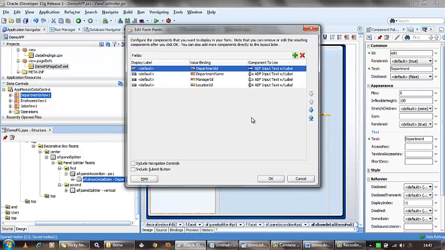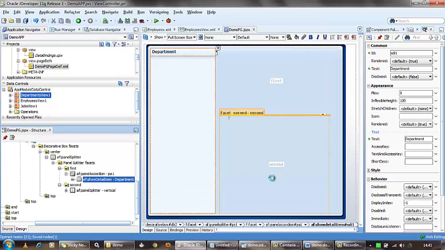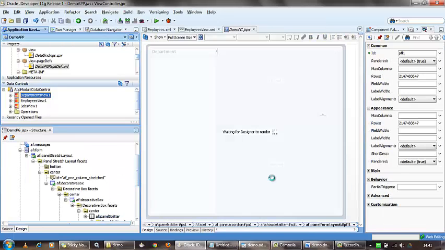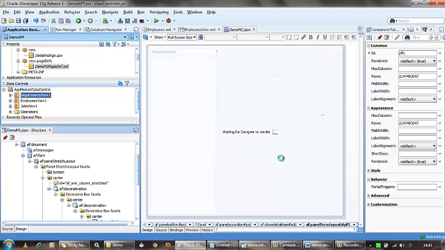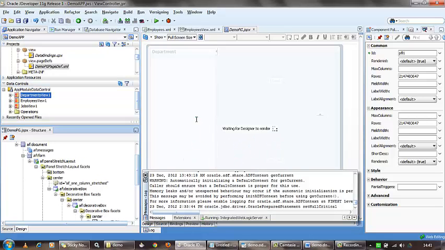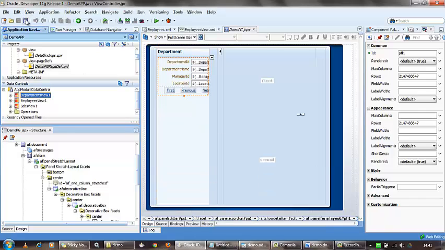ADF form with navigation controls. So this will generate the needed artifacts for showing the department form on the page.